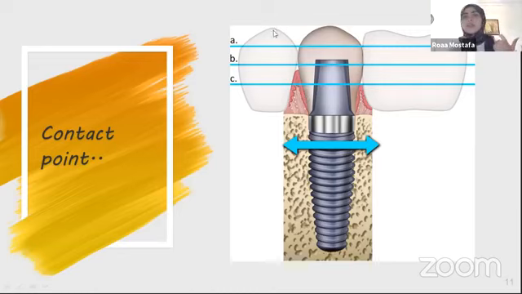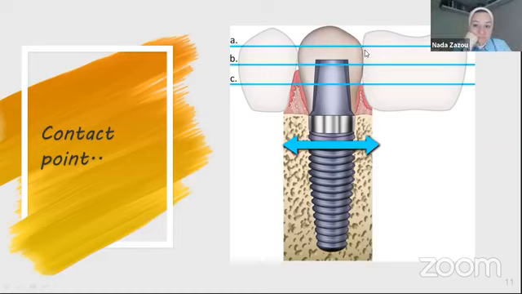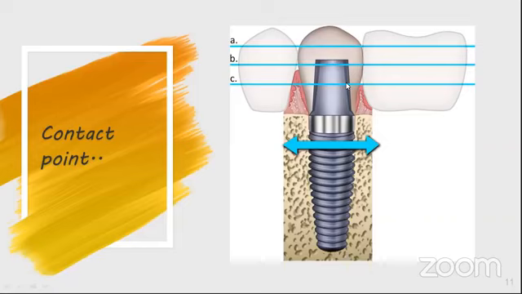Second of all, when you do the restoration, you should allow the contact point to be on the occlusal as much as you can. You can do this with the prosthetic design, either the wax up if it's manually done, or with the CAD CAM or whatever technique you're using to design the crowns. Do you get it? Yes, doctor. And about the insertion depth, we're going to discuss this in detail.